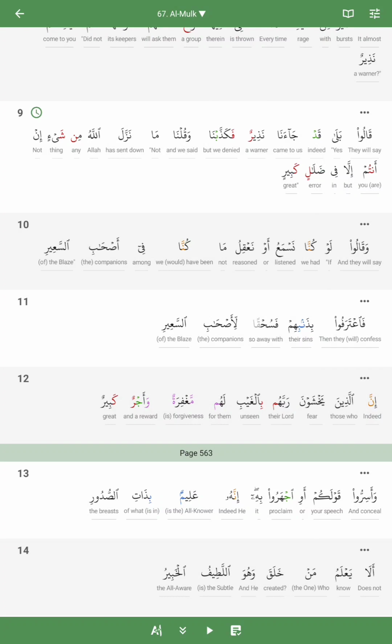In ayah number 9, we learned that the people of hellfire had already been thrown in hellfire and they were in big trouble now. They were being questioned by the guards of hellfire, the angels of hellfire. And the hellfire was also angry with them. They were being questioned very, very angrily. Did nobody tell you you're in big trouble now? Did no warner tell you that you're going to be in trouble?